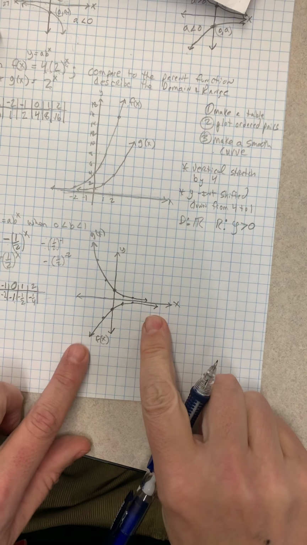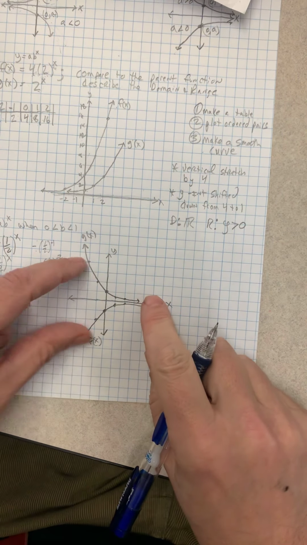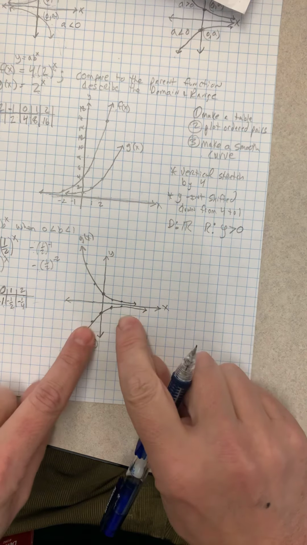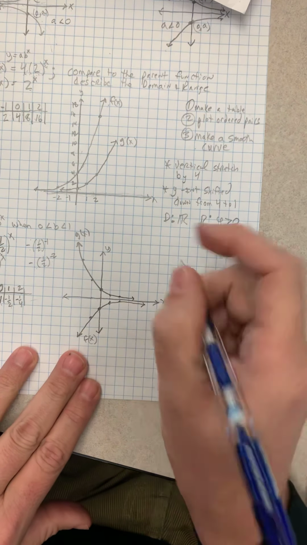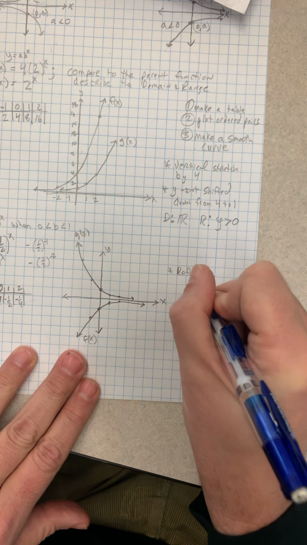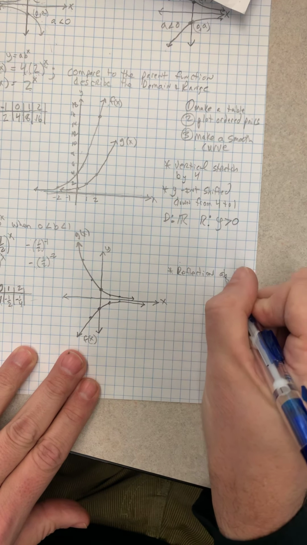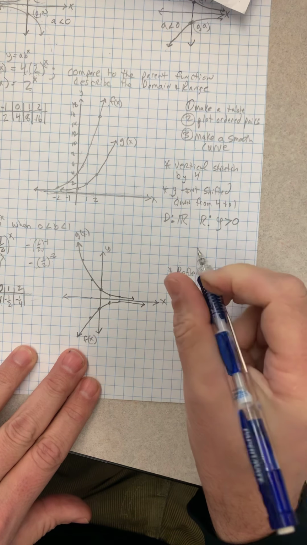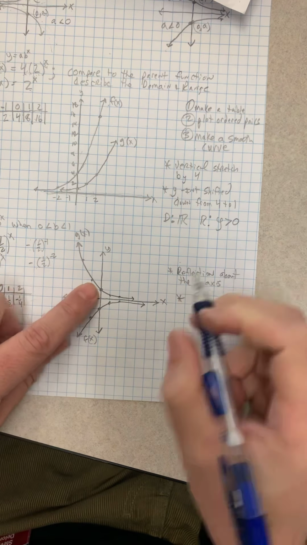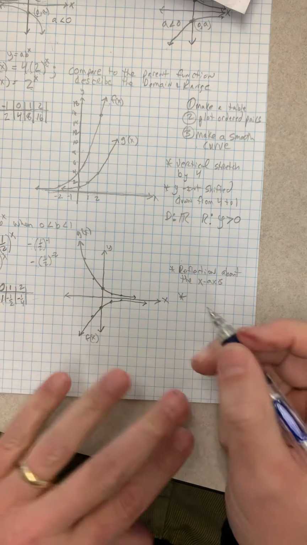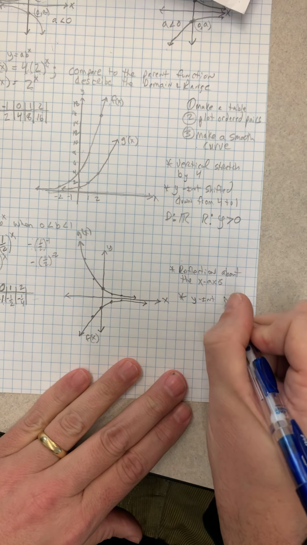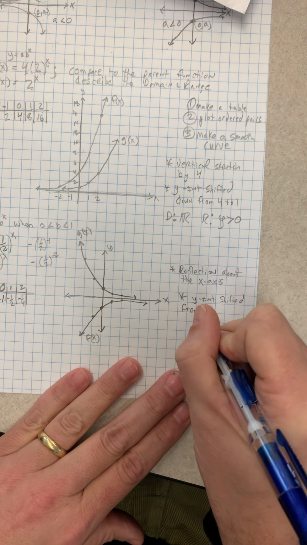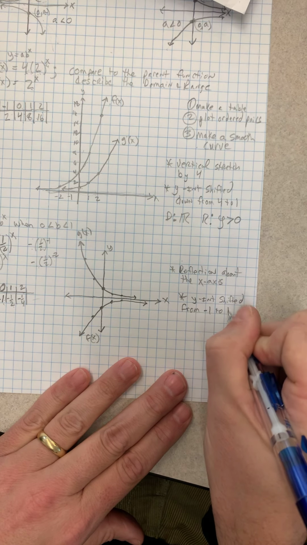These are the two that we want to compare. First thing I see right away is because one is negative and one is positive, this is an absolute reflection. This is flipped over. I'm going to say reflection about the x-axis. The intercept is certainly shifted. You could say y-intercept shifted from negative 1 up to a positive 1.